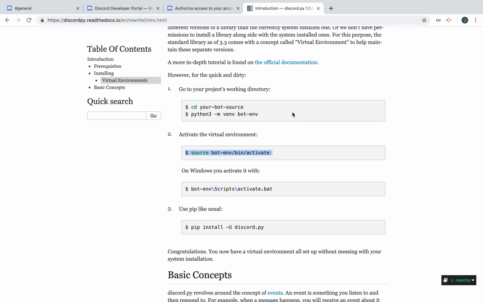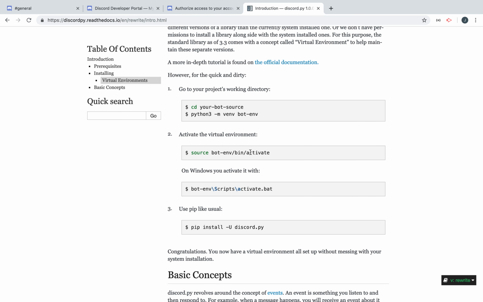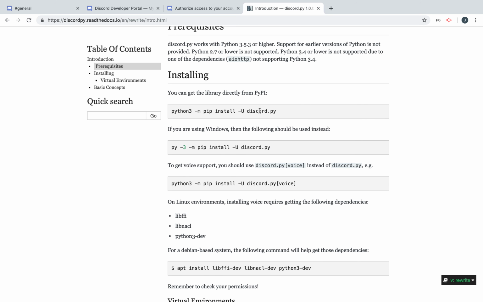At this point in time, I'm making this March 10th, 2019, this command is not working correctly. This still installs an old version of discord.py. That should change soon. So if you're watching this in the future, this command should work, but for right now, this command doesn't work, and I'm going to give you, in the video description, a link to the correct way to install the newest version, which you should absolutely use. Otherwise, the code I'm writing is not going to work for you. So make sure you have version 1.0.